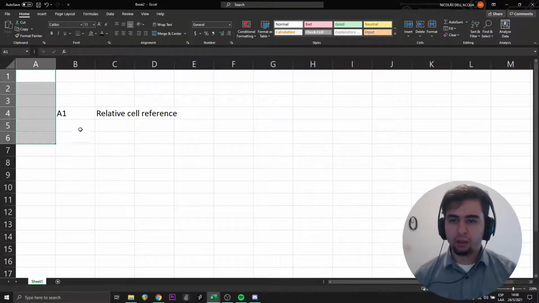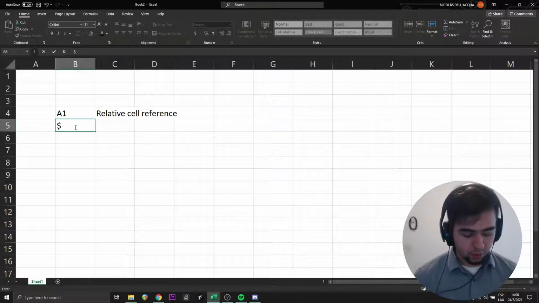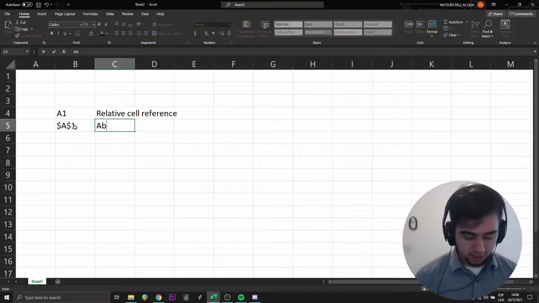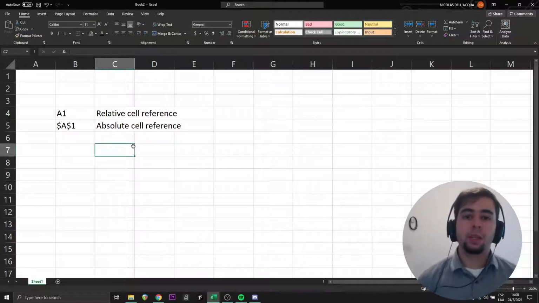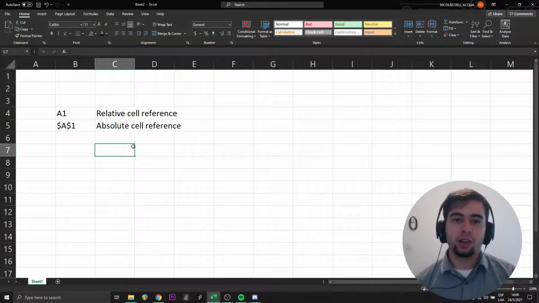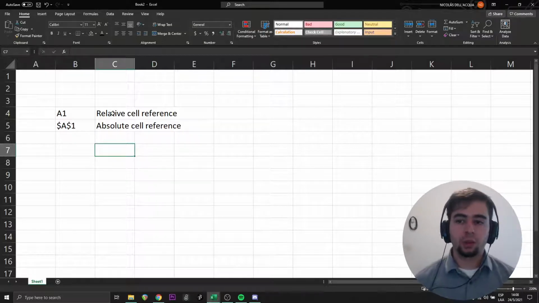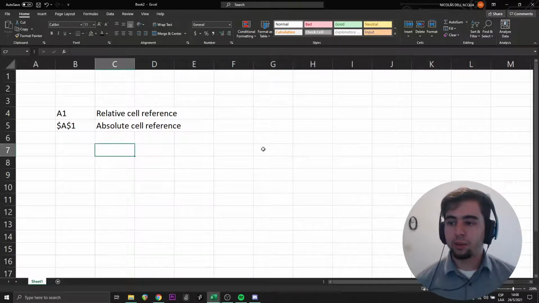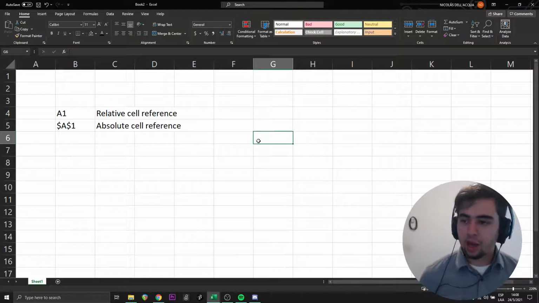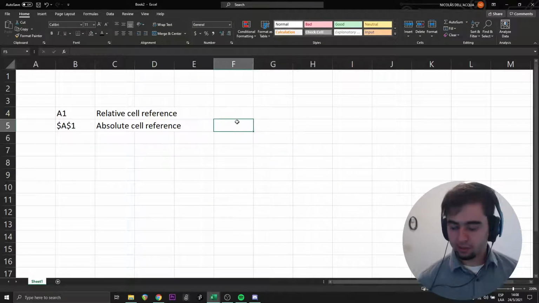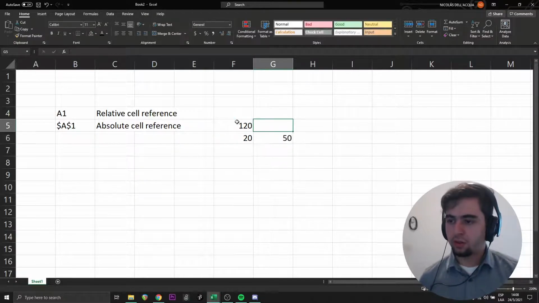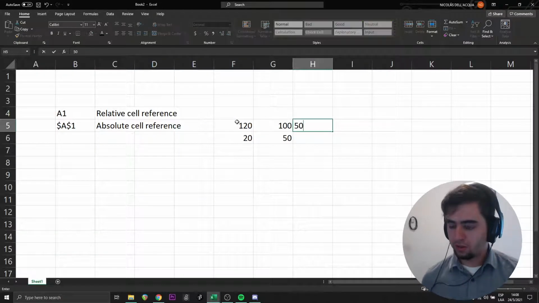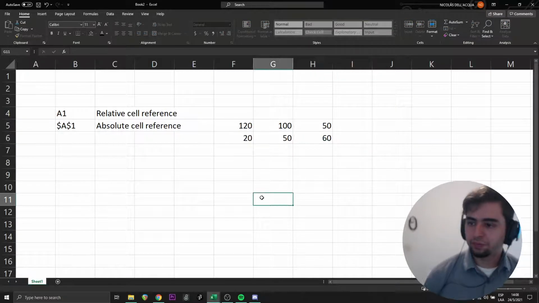Then we also have absolute cell reference, which is the one that you also need to use for the activity 1. This is an absolute cell reference, which basically doesn't work the same way as the relative cell reference. If I have a value here, so let's make some random numbers here, 50, 100, something like this.